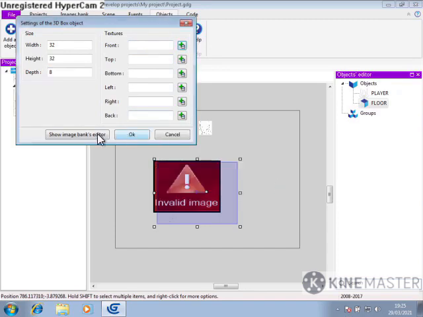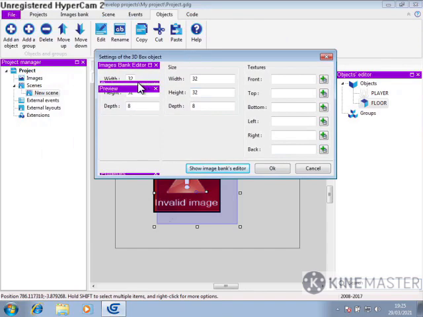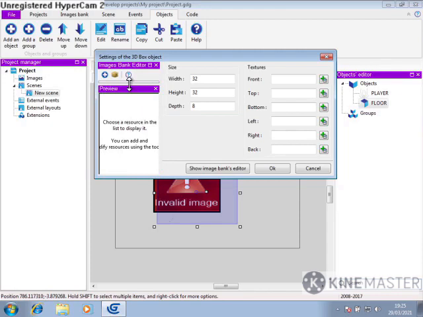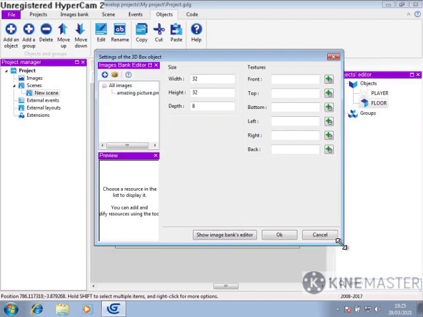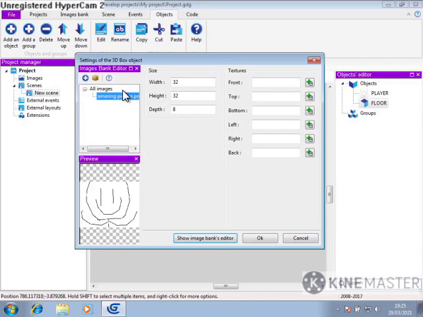Okay, we're going to click on that, and you can see it's kind of glitchy. You can just move this down and then it will fix itself. So where is this now? Oh, okay, here we go. So I'm going to click on this. Oh yeah, okay, so you're going to click on the picture you want to add, and then click on this, and it will add the picture into the thing.